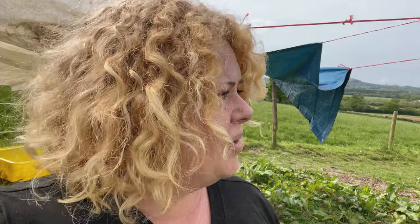Tony's put up a lovely new shelter. She's going to be building it with pallets, so we'll have to document a bit of that. But it's suddenly got really hot. It's like 20 odd degrees all of a sudden. So yeah, it's temporary. It does the job. Let's see if they like it, shall we?